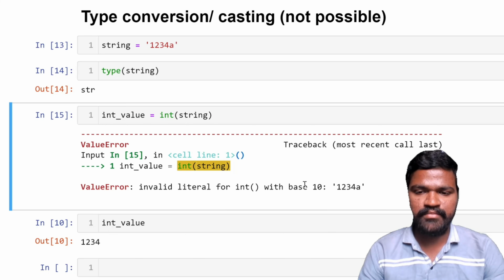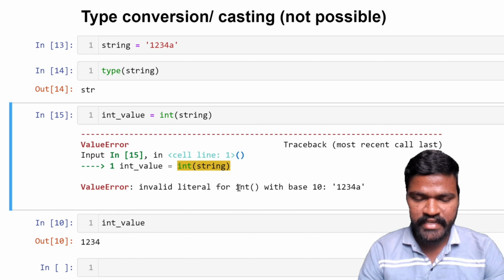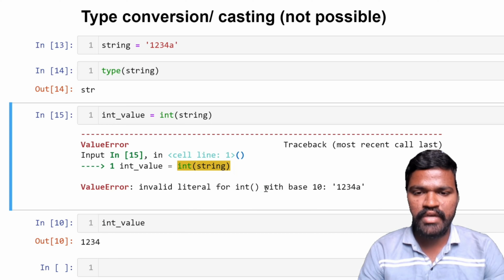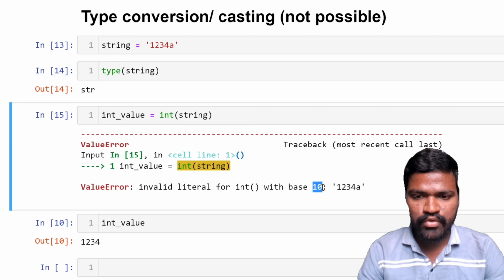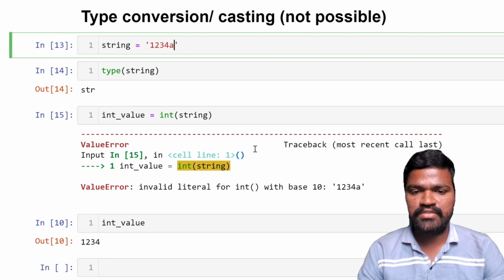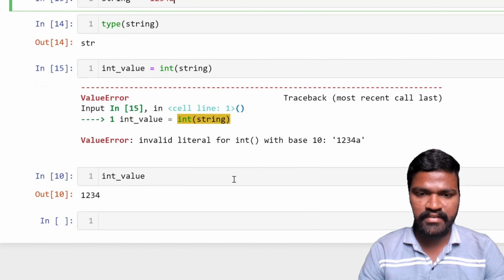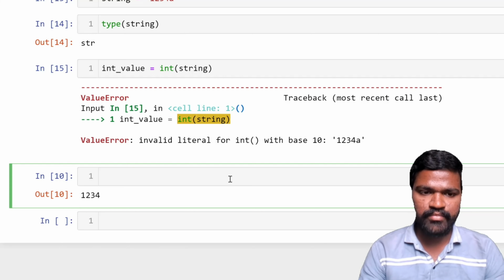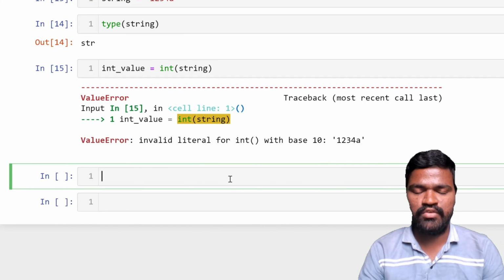Why is this error occurring? Because by passing a value to int, I am able to convert values from 0 to 9, and you are giving some other value, which is a. Because of that reason, it gives this kind of error. So this is one of the types which is not possible to convert.